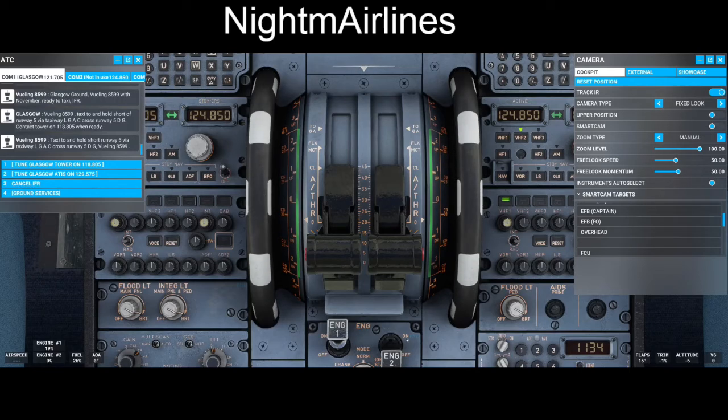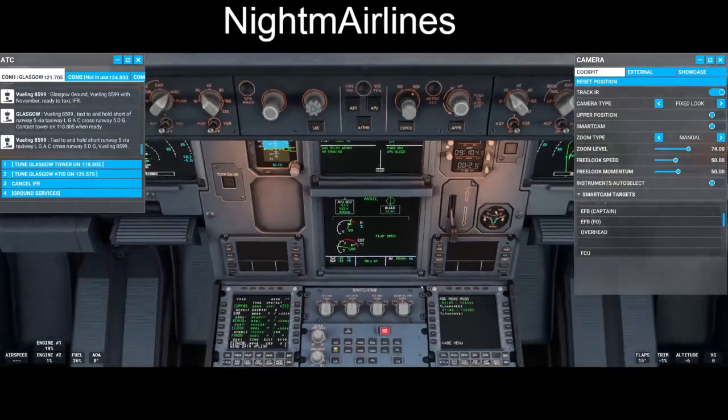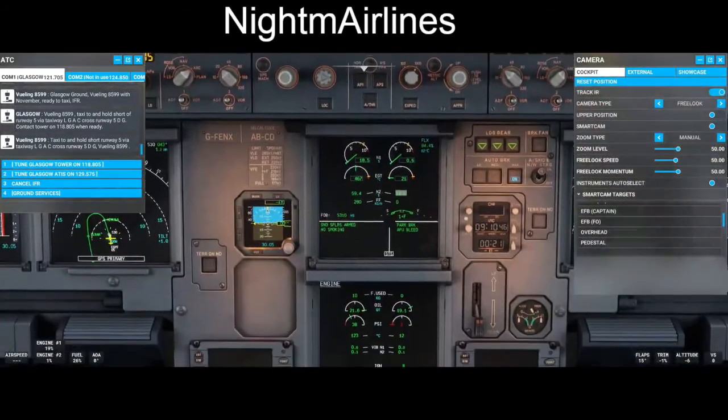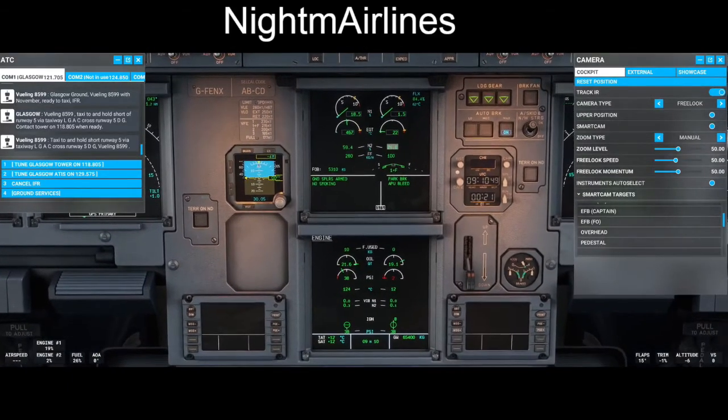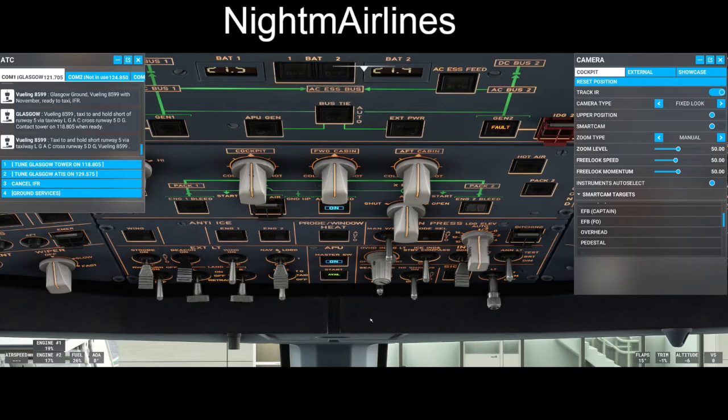Started the other engine now. If we go onto the engines page, you can see that one engine's running, the other one's starting to run up. What the engines use is the APU. They actually use the airflow from the APU to start the engines. They're like compressors, which is exactly what they are. But once the engines have started, we don't need the APU anymore. That's just burning fuel that we don't need it to burn.